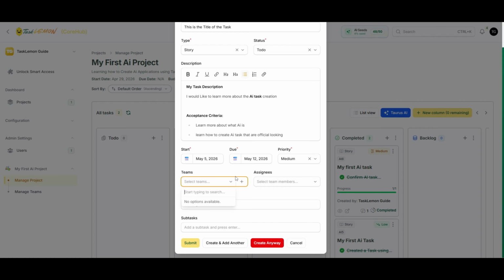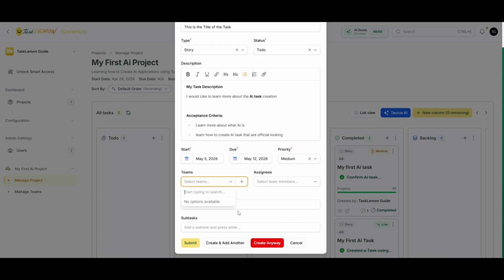Teams, this is where if you're working with other people within your organization, or if just you, and you have a friend or a developer, a designer, it could be your sister, it could be a coworker that you and the other coworker is working on a small project for your company or for your office, or just in personal life, doing something for your friend's birthday or something, and you want to invite them and work on this task with them, so you can just add them to your team.